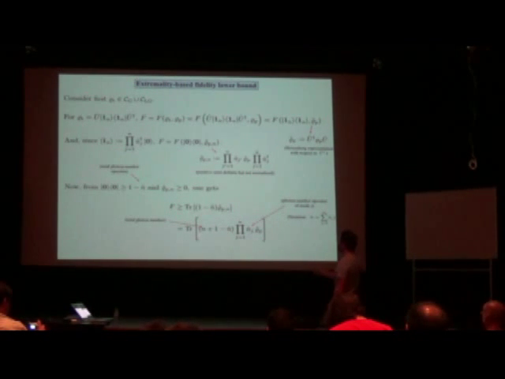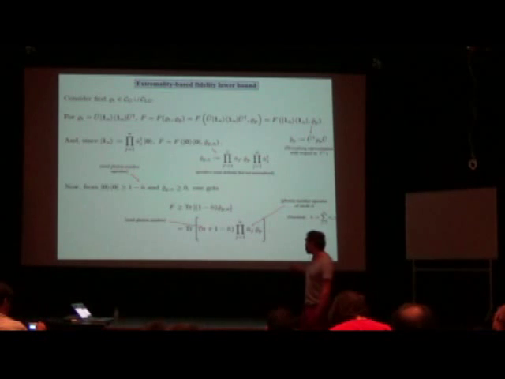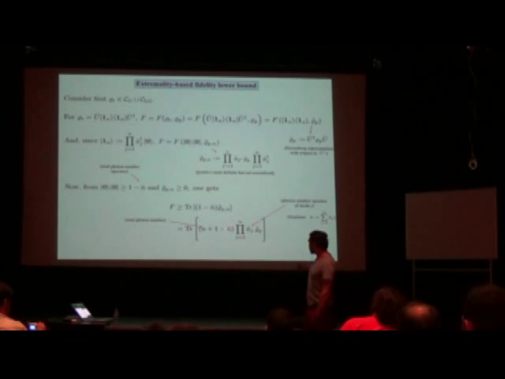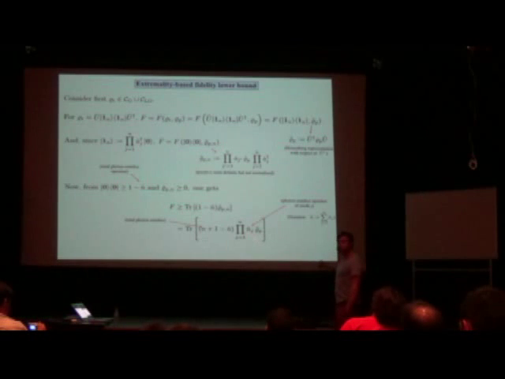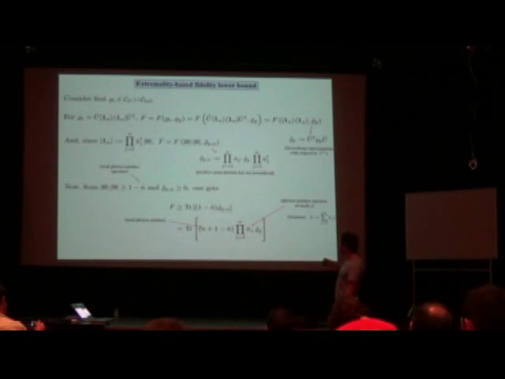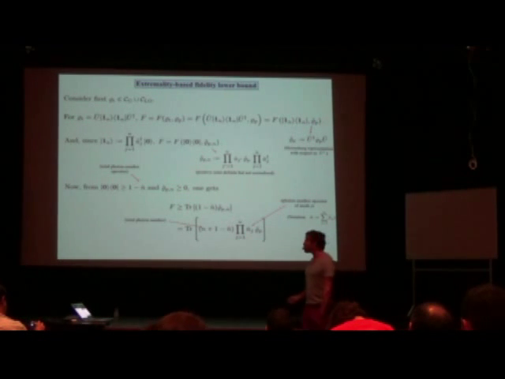It has to be clear, the distinction, right? n without hat is the total number of input photons. This is a property of the target state that you want. And n with a hat but without subindex is the total photon number operator. And n with a hat and a subindex j refers to the photon number operator of mode j. So this is a highly non-linear bound to the fidelity, in which you have a product of the number operators of each mode over the modes that were initially populated.